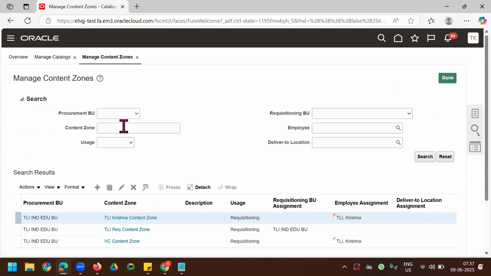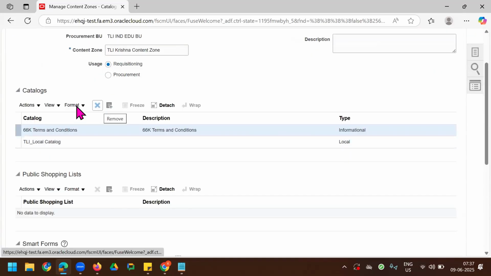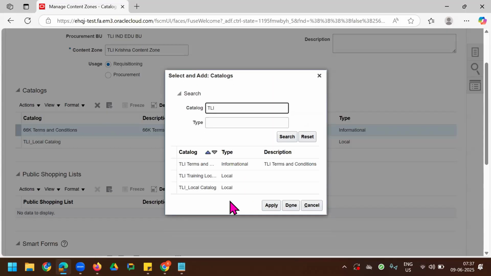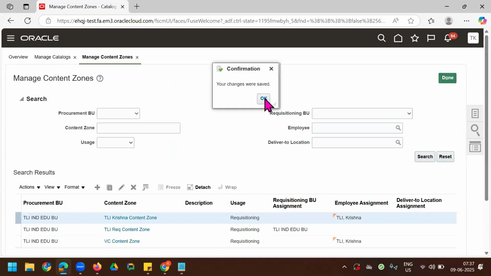I'm opening the content zone and assigning this to the content zone. That's it. These are the configurations.